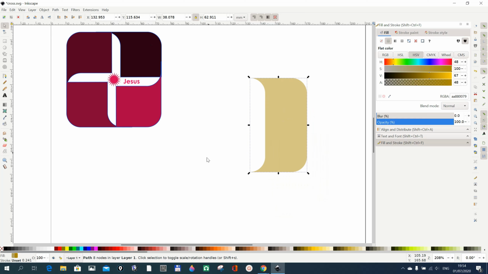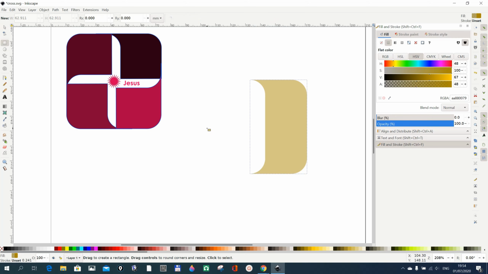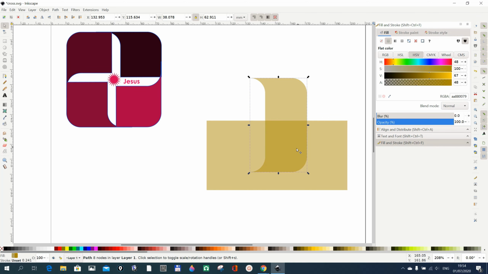Now we go for the rectangle tool again, and we want to place it somewhere here so that it goes through the center of this one here.